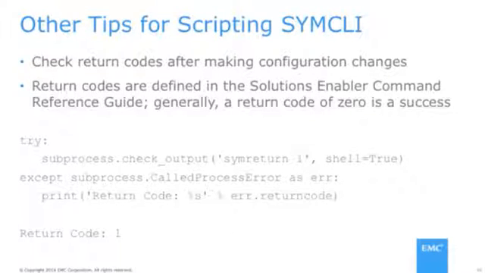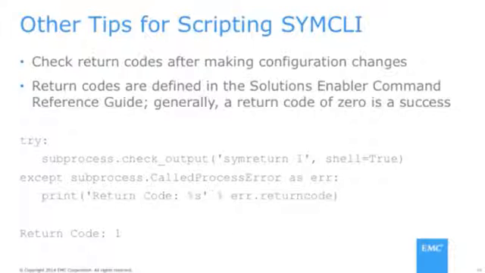Some other tips. If you're making changes with a script, say you're provisioning storage, or doing a TimeFinder clone refresh or something like that, where you're actively making changes inside of a script, you're going to want to check to make sure that the change was successful before you move on to other things. One way you could do this is, anytime you make a change, it's going to print on the screen, TimeFinder clone recreate was successful.